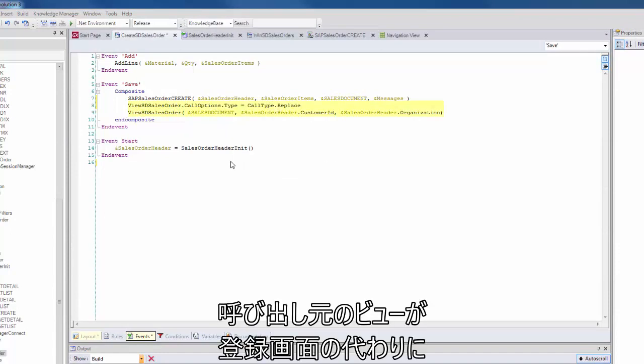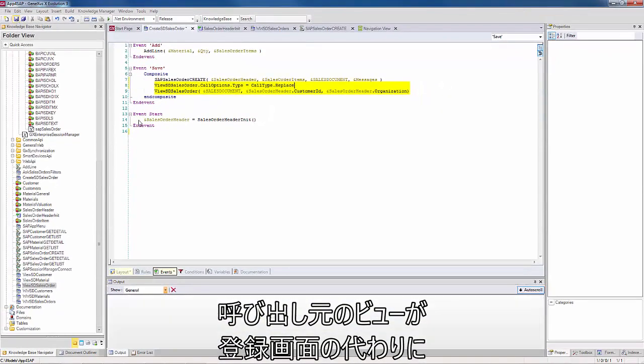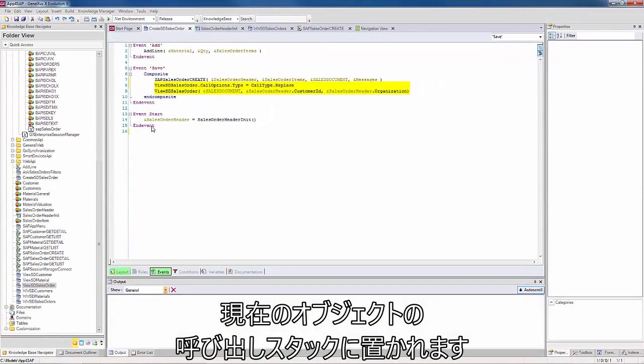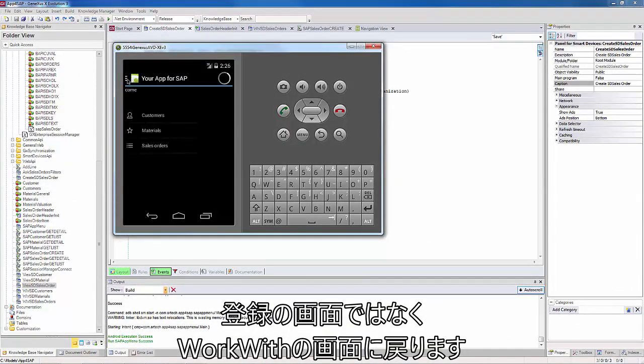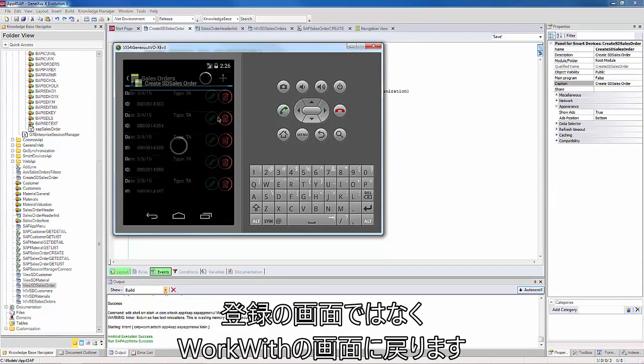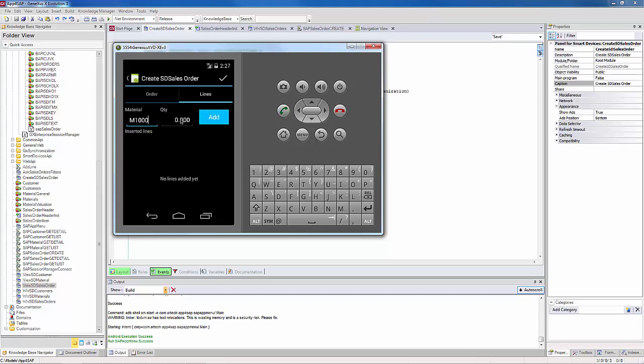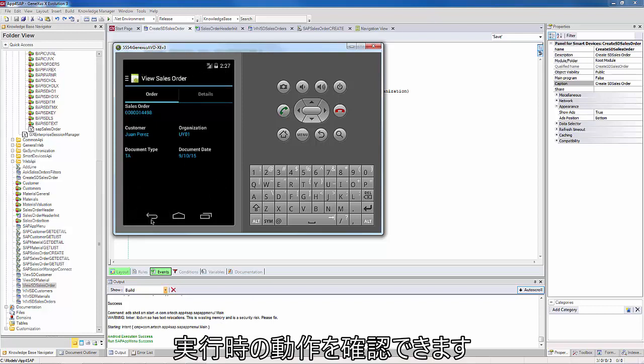In this way, the called view is placed in the invocation stack where the current object was located, replacing it with the Create panel. As a result, pressing back on the View screen will not return to Create, but to the panel that called it. This can be seen at runtime.